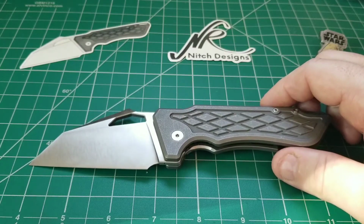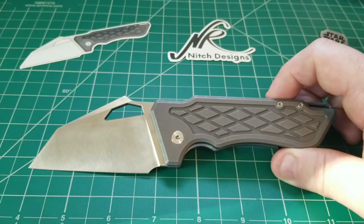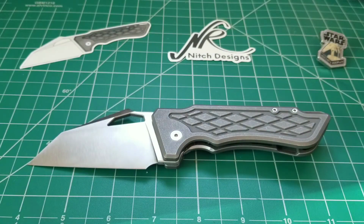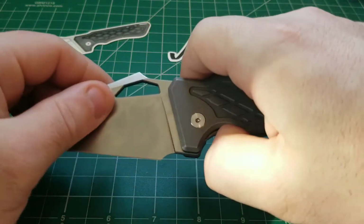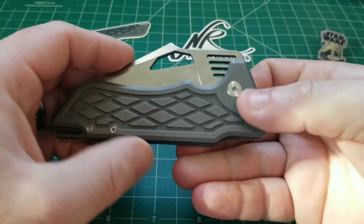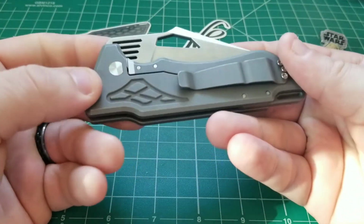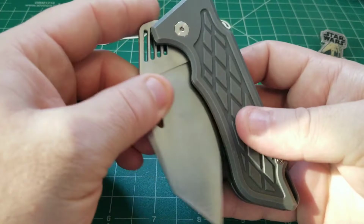And I know looking at it that there's going to be a lot of people that are just like, no, not for me. It's a little bit too odd, a little bit too outside the box. And while I understand that, I do think that there is the appeal to the person who likes to collect and likes to have pretty nice things. But more than that, I hope that this is a knife that ends up in people's hands for use.